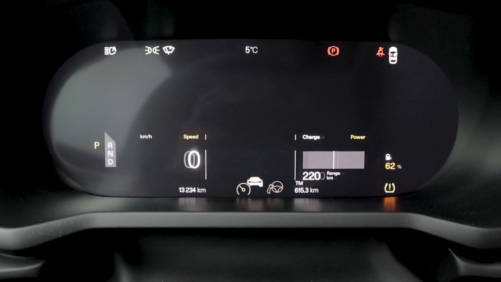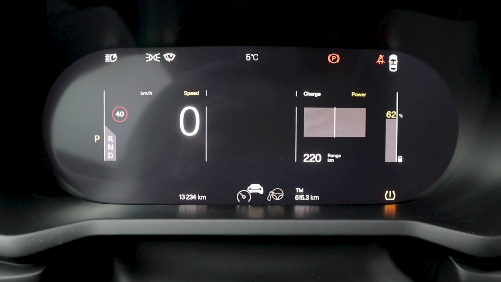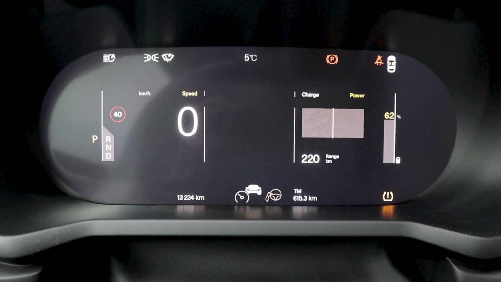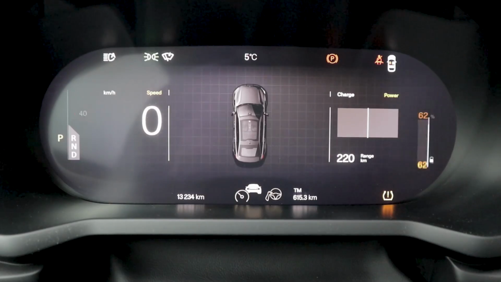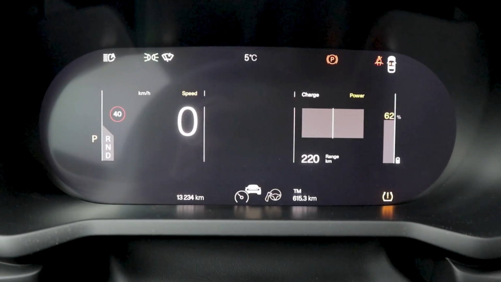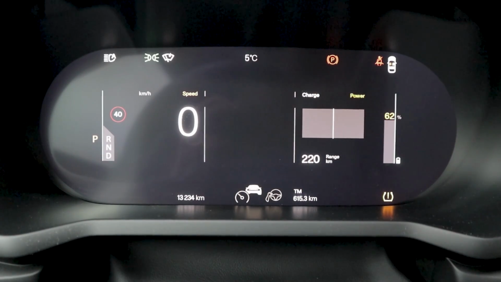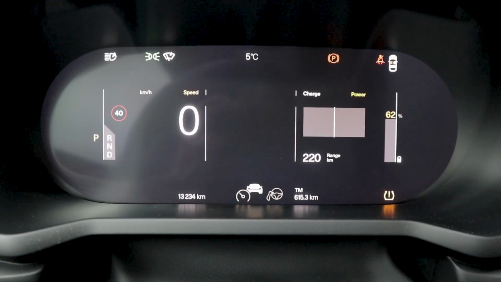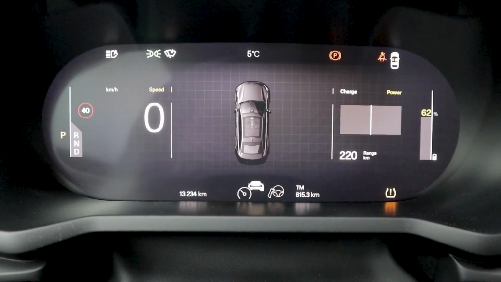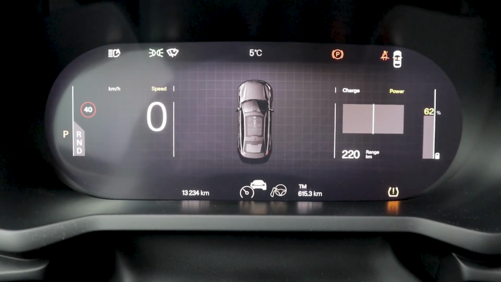So this is the map view. And then we also have some information here. So you have your speedometer readout, which is bigger. So you basically have your information from the bottom left and right corner just expands into the middle. Also, if we put something into the navigation system, we will get that in the middle there with arrows and information. I can press the button one more time, and then we get the driver aids instead of the navigation there in the middle.